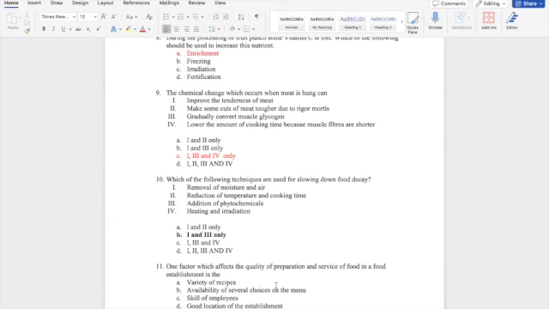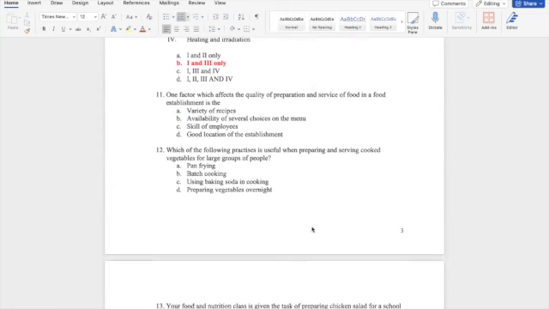So our answer will be A, 1 and C. Oh, the answer was already highlighted. Oh my God, I didn't see. All right, so A and C, 1 and 3, sorry. All right, so let's go.